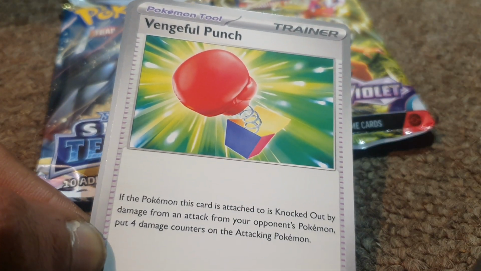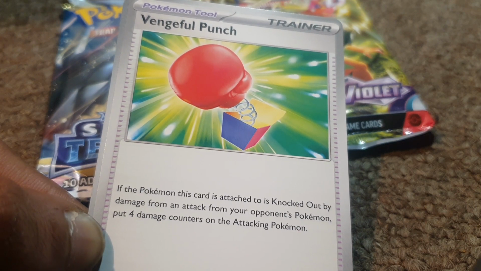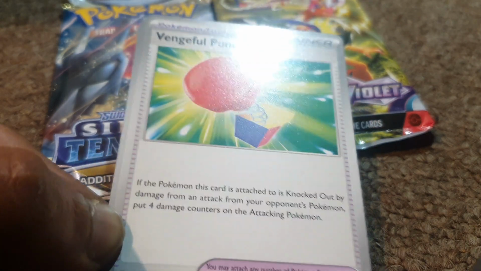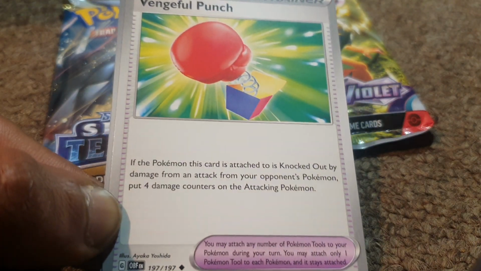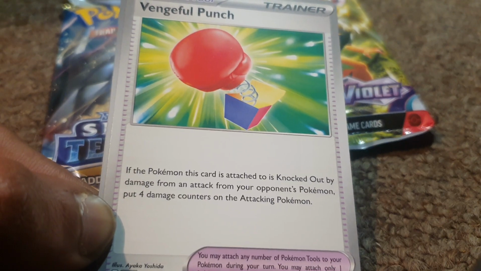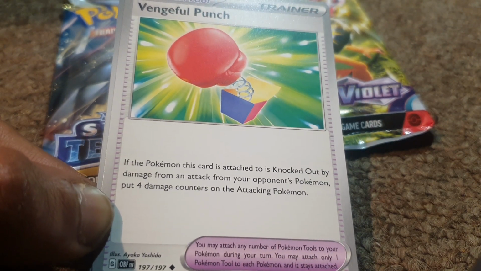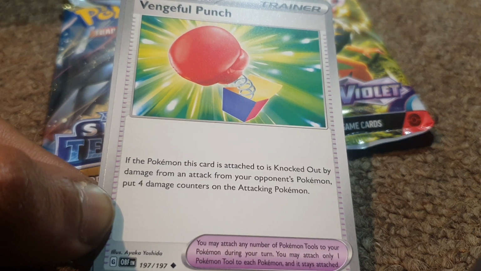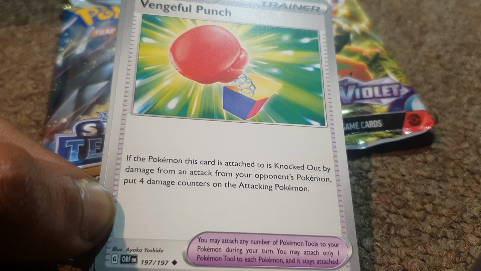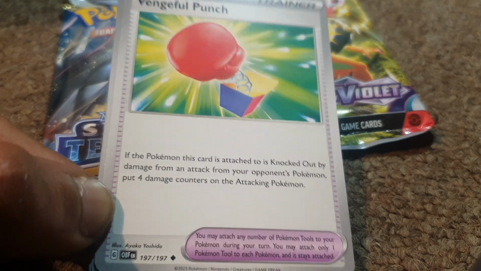Vengeful Punch, Pokemon Tool Trainer. If the Pokemon this card is attached to is knocked out by damage from an attack from your opponent's Pokemon, put 4 damage counters on that attacking Pokemon. That's a good card to have. 197 out of 197. So this is the 197th card from this set, which is its last number. Well, not including Secret Rares. You may attach any number of Pokemon Tools to your Pokemon during your turn. You may attach only one Pokemon Tool to each Pokemon, and it stays attached.